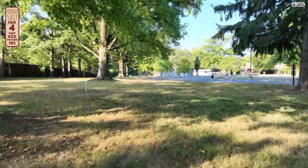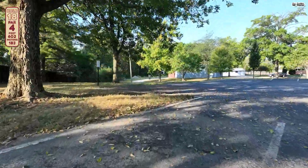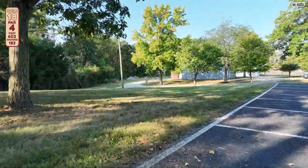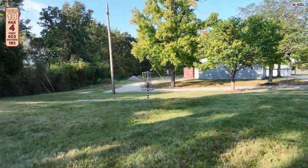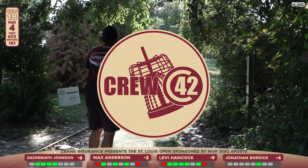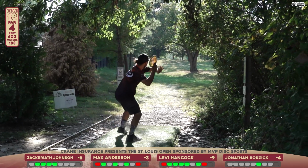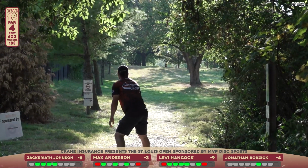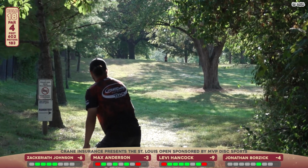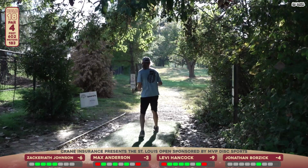If you do happen to land left or have a roller on that side, you can kind of carry that direction, maybe with a forehand. But you just need as much distance as you can off the first shot. Makes the second one a little easier. You do have some OB behind it with a road there, but it shouldn't come into play unless you really juice something. Yeah, I was looking at a roller off the tee, but then you see that road just kind of tapers in, just keeps going to the left, and that makes it for a tough roller play.